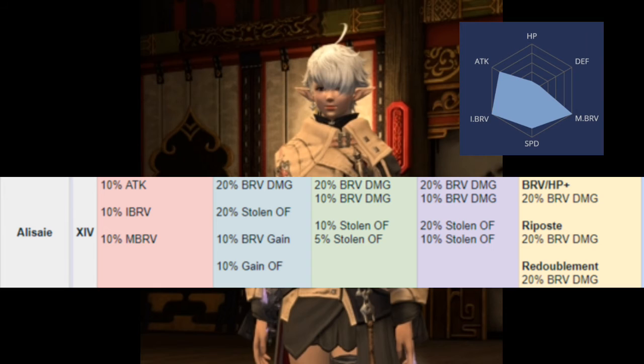So that's 30% more stats right there, just from buffs. With her skill 1, it does 20% more brave damage. It gains 20% more overflow, and then 10% more brave gain and brave gain overflow. With her skill 2, it does 30% more damage and has 15% more overflow. Her EX skill is exactly the same as far as brave damage, but when it comes to the overflow, it can overflow up to 30%.